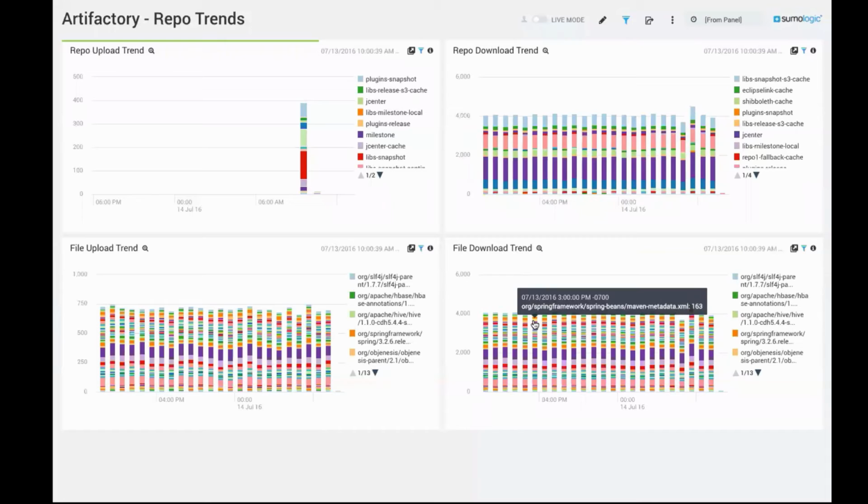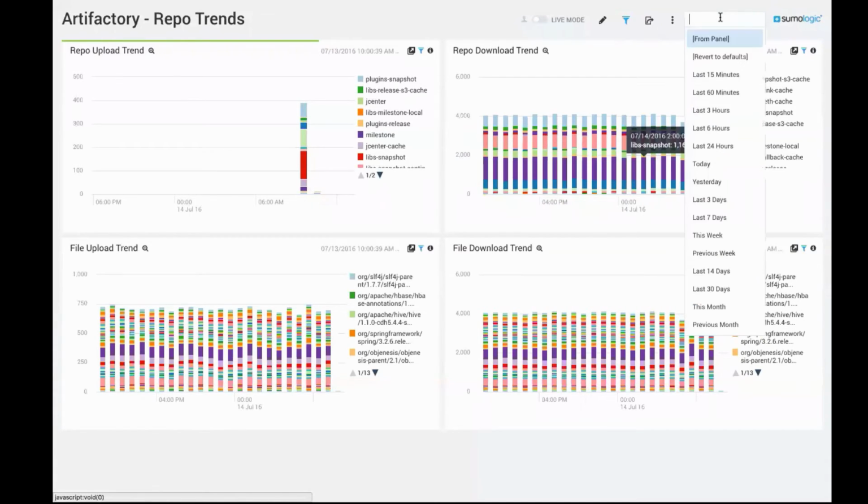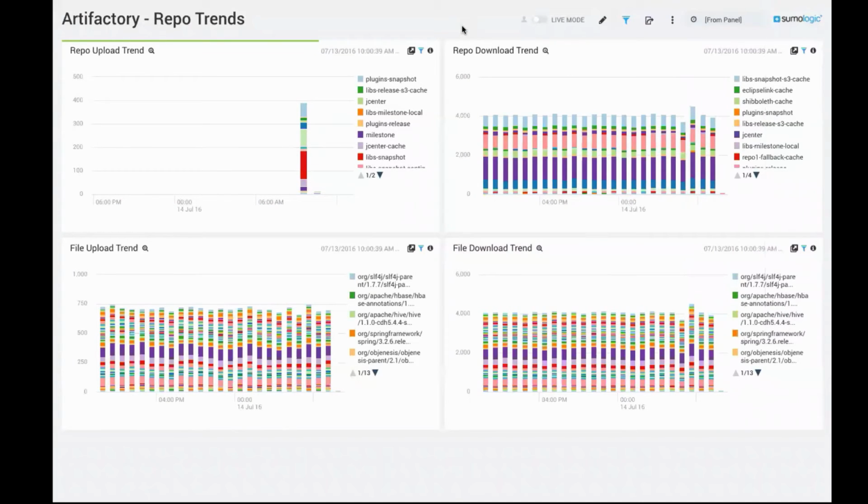If I'm an administrator looking for it, I probably want a much longer time frame. Is that something that's configurable in the panel? Yeah, absolutely. So you can see up here, there's a time selector. These are, again, looking at 24 hours, as you pointed out, but you can, of course, extend these out to 3 days, 7 days, and so on. Yeah. So, obviously, parsing all this data for a month would take a little bit long. I don't think people really want to sit here and wait while we do that.